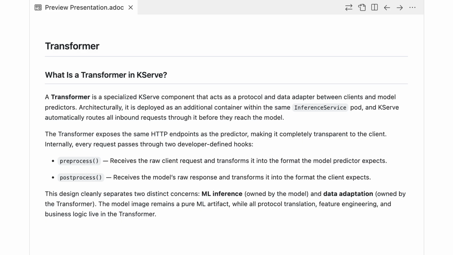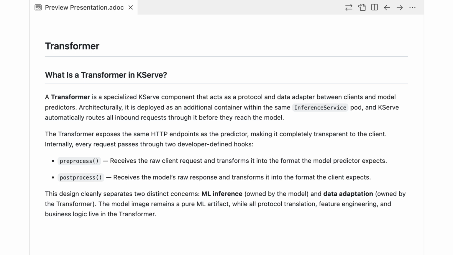Let's start with the concept. A transformer is a specialized KServe component that acts as a protocol and data adapter between clients and model predictors. It is deployed as an additional container within the same inference service pod, and KServe automatically routes all inbound requests through it before they reach the model.